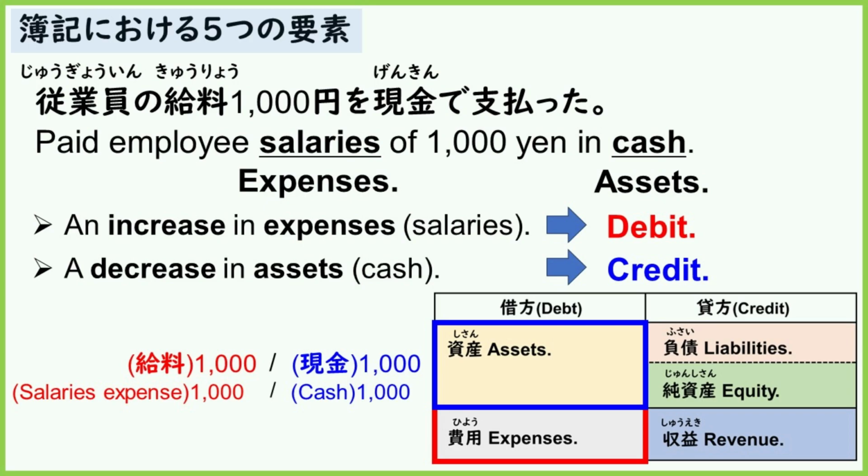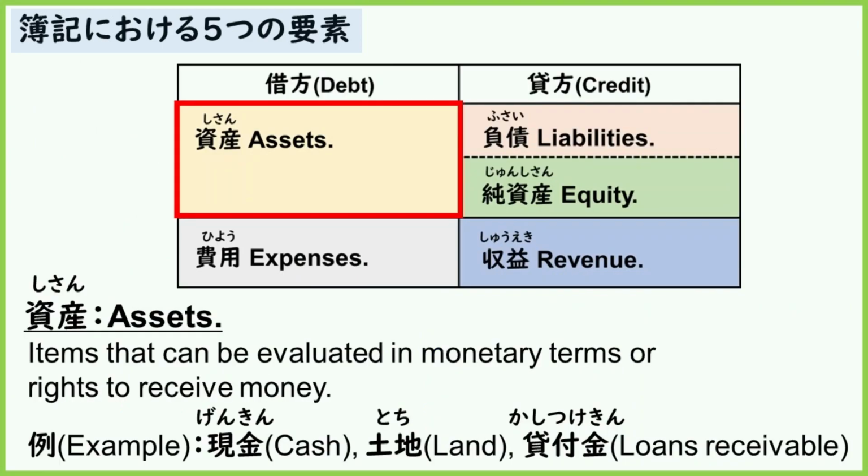For those new to learning bookkeeping, this concept is often the first stumbling block. I stumbled upon it myself. Therefore, it's completely okay if you haven't fully understood it at this stage. I have prepared practice exercises at the end of this video, so let's get accustomed to it together there. Now, let's proceed to learn about each of the 5 elements.